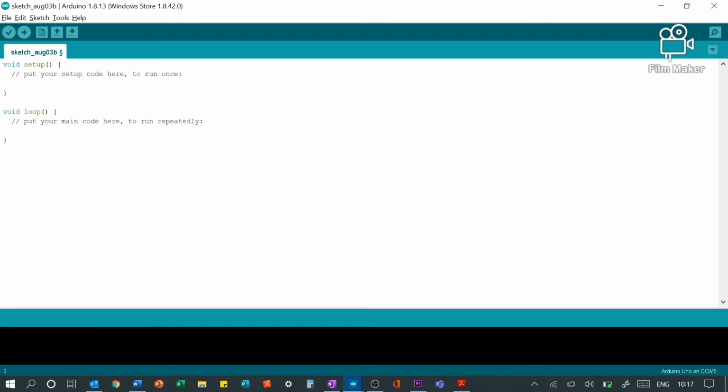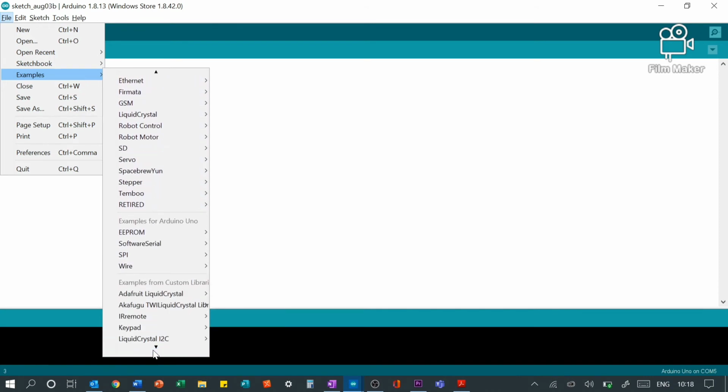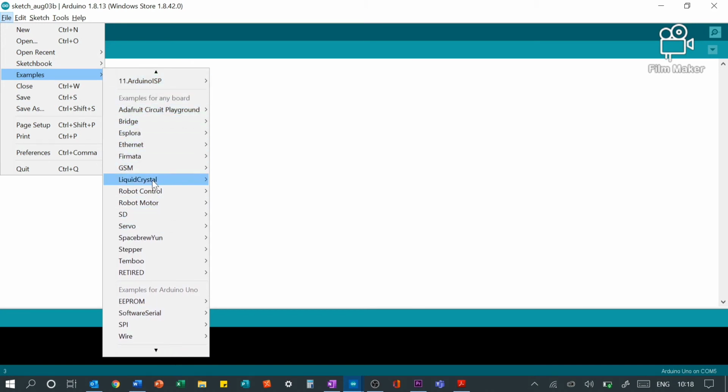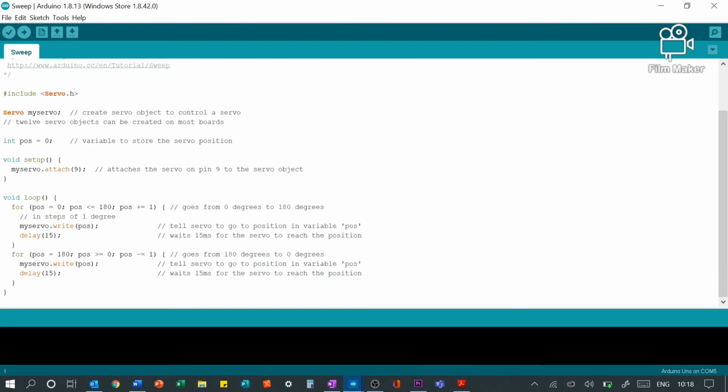Other than that, Arduino provides us with the option of choosing from their examples. They have written a list of example codes. You click on file and hover over examples, and you'll see a long list of examples that have already been given to you by the Arduino IDE software. Suppose I want to control my servo motor, I can simply hover over servo and it'll give me two options of two different programs. For now, I will click on sweep. Once I do that, it'll open a new tab, and the program will be written down right here.